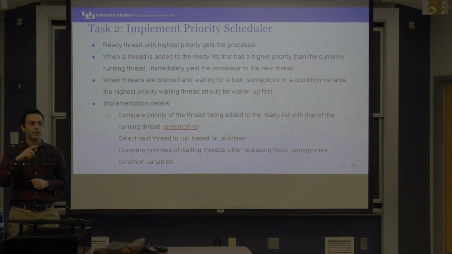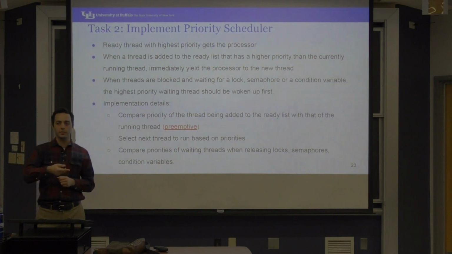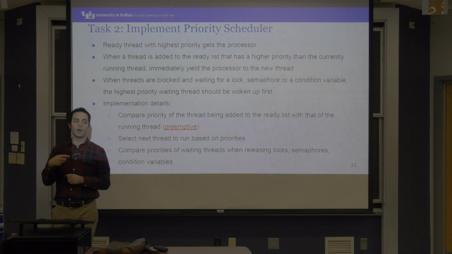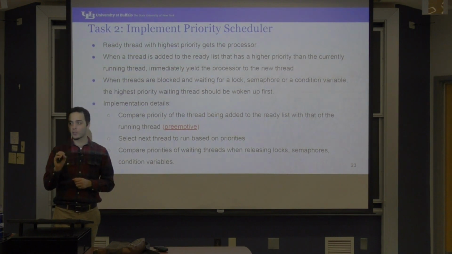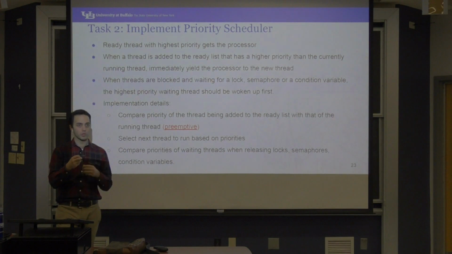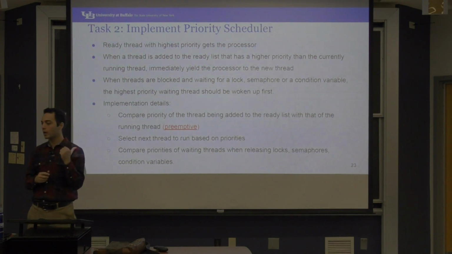And then select the next thread to run based on priority. So whenever a thread wants to get scheduled, you have to take a look at how that is happening. Right now it does not consider the priority of any thread. That's what you need to modify. Now whenever a next thread wants to get scheduled or chosen, I have to choose the one with the highest priority. This is again what you need to look for.